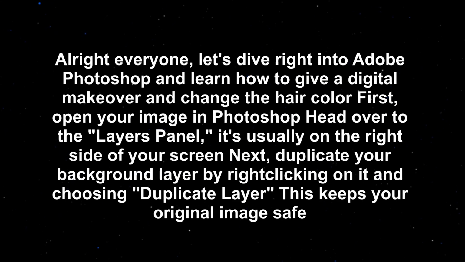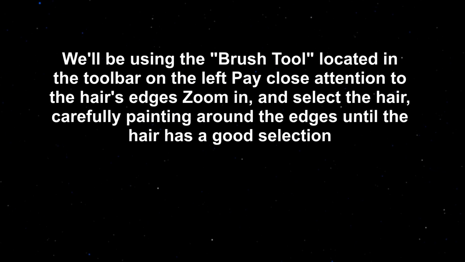It's usually on the right side of your screen. Next, duplicate your background layer by right-clicking on it and choosing Duplicate Layer. This keeps your original image safe. We'll be using the brush tool located in the toolbar on the left. Pay close attention to the hair's edges. Zoom in and select the hair, carefully painting around the edges until the hair has a good selection.